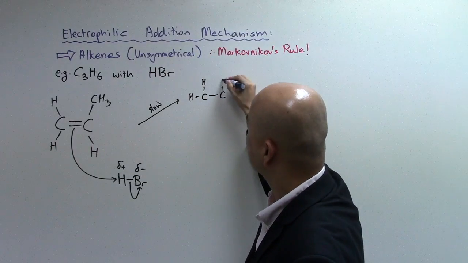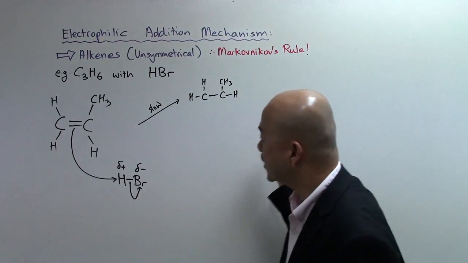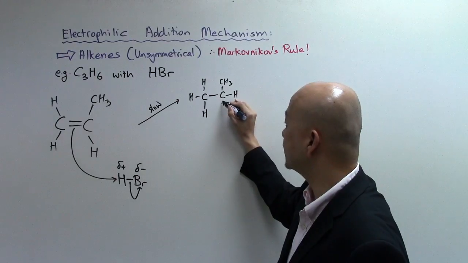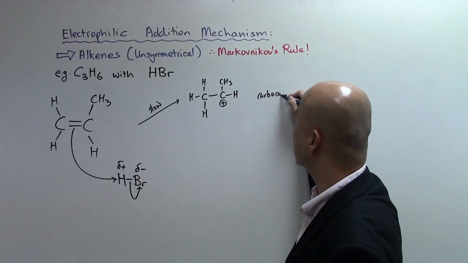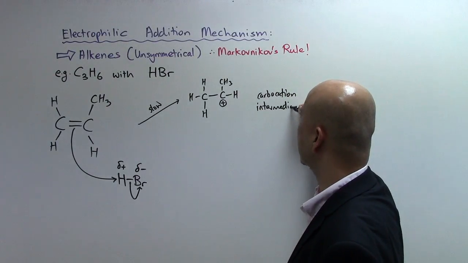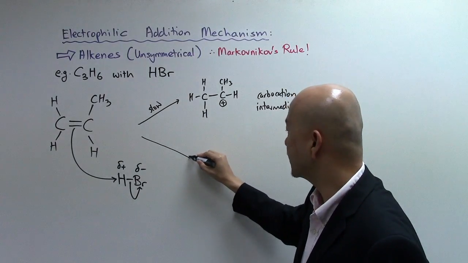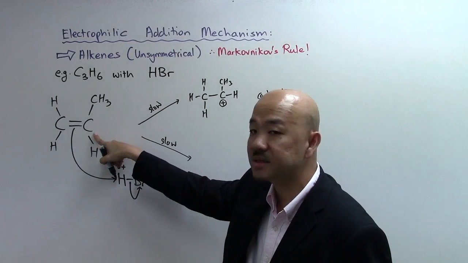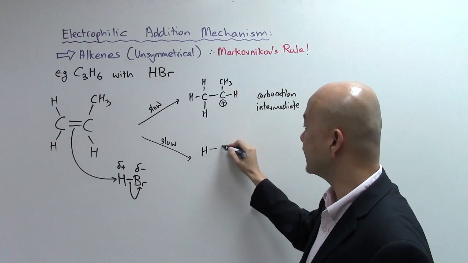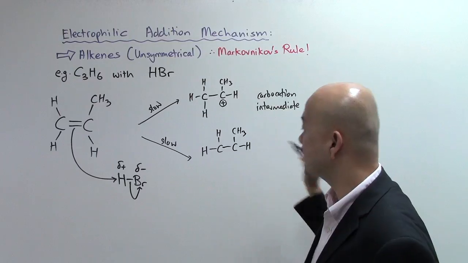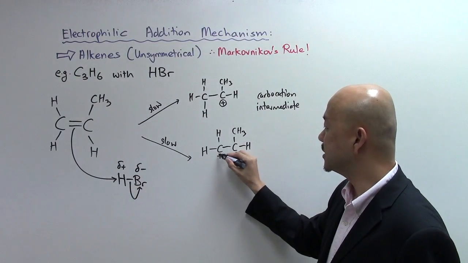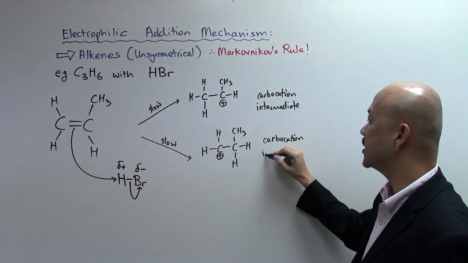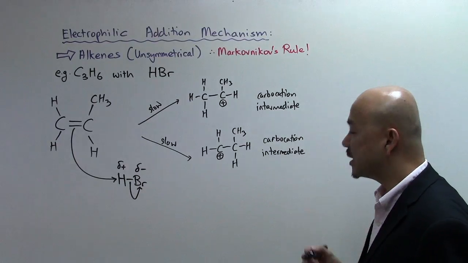Let me show you. So you're going to have this slow step. This is what you have from propene. Now let's say the hydrogen atom goes to this carbon, so the hydrogen will be here. So this will be your carbocation intermediate. Now at the same time, the first step, the slow step, could be that the hydrogen atom is attached to this carbon atom. So let's take a look at what you have. The hydrogen attached to this carbon, so this is the electron deficient carbon right now, and you again have a carbocation intermediate. And these two intermediates are different.